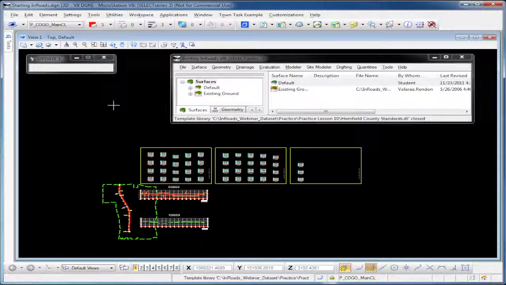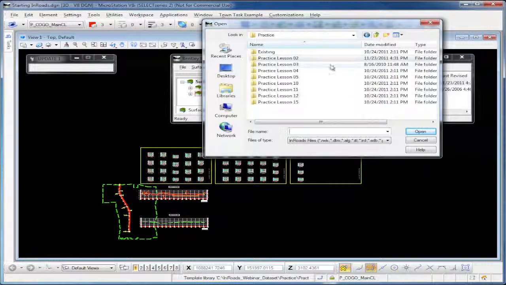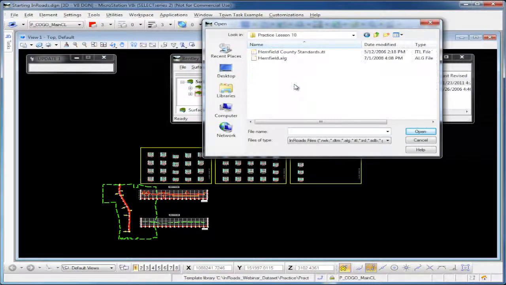Something I'd like to touch on here at the end of our session today is the template library files. Just like we've done before, we go to File Open to open up a template library file. This is actually located, if we go up one level, in Practice Lesson 10.